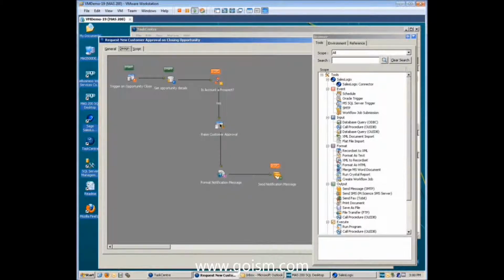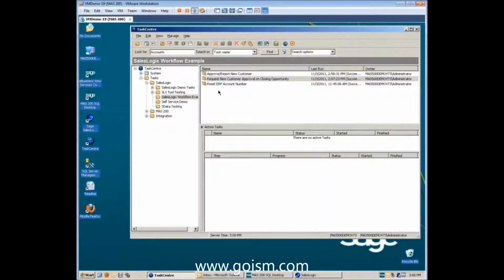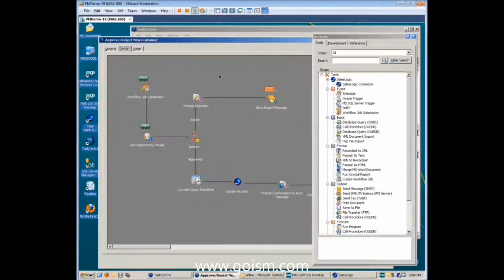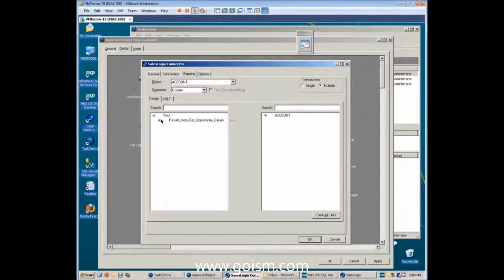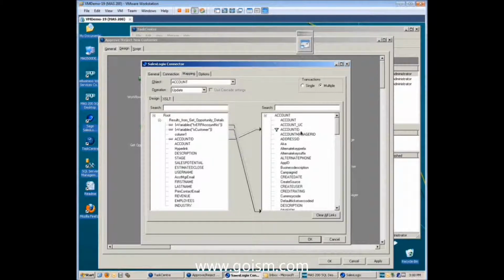Again, we go through a decision, and then we format the form pretty much the same way as you saw before. But the actual updating task works slightly differently this time, because here what we've done is we've come in, and then depending if we're going to approve this task, we actually use the Saleslogix connector to perform the update. And here you can see how that update takes place. It's done using the Saleslogix connection, and in fact all we're doing here is saying update this account with this value, and it then translates the value that way. So there's no programming involved to update Saleslogix. It all takes place here using a series of mappings.